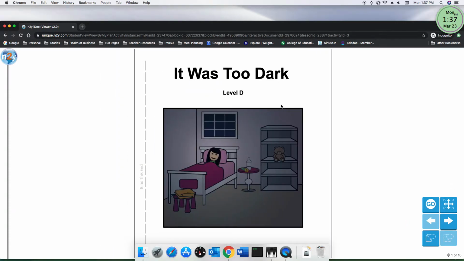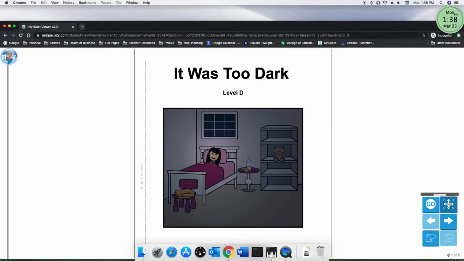And you will see that this is a book called It Was Too Dark, Level D. Now, if you look over here on the right, this interface right here, you have seen these controls before. These are just like the ones in the classroom. If I click Go, it allows me to navigate between sections of the activity.